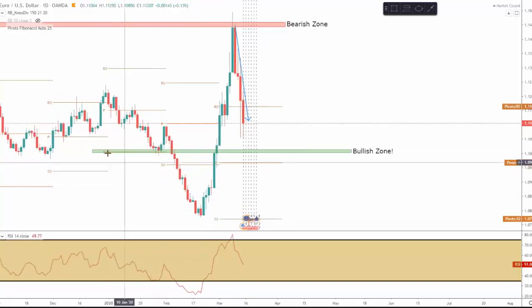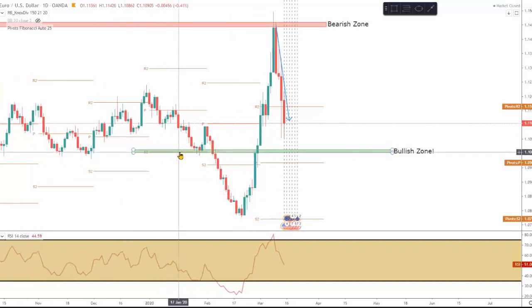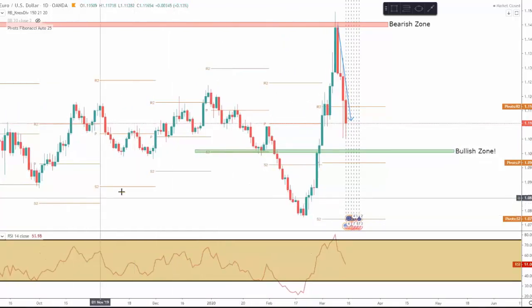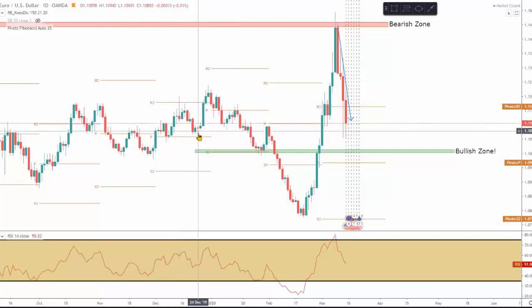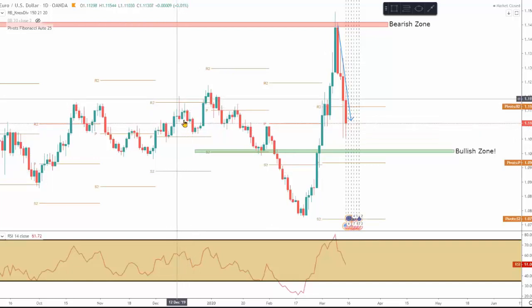But you can see right here, price hit S2. If you entered the buy trade, bam, came up. And this is where you don't want to be greedy. You're in profit, take your profit or set a trailing stop loss. Let's find an R2. So right here, you can see price shot up, hit R2. If you had a pending order, you entered, and then it dropped. So you would have made money here.